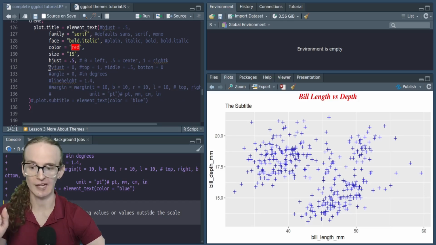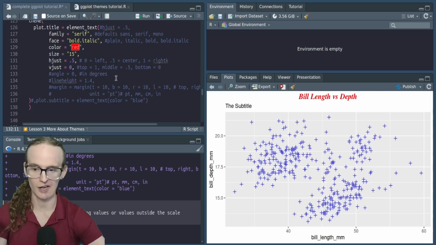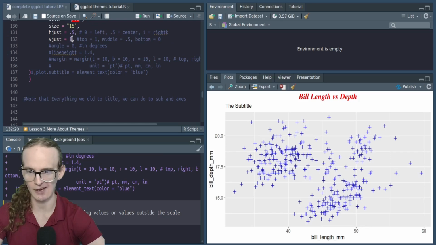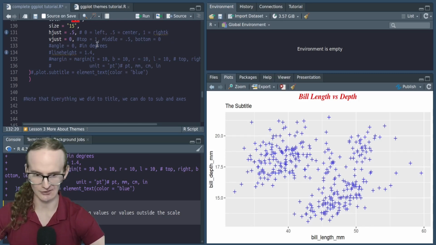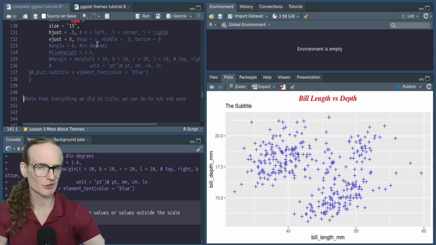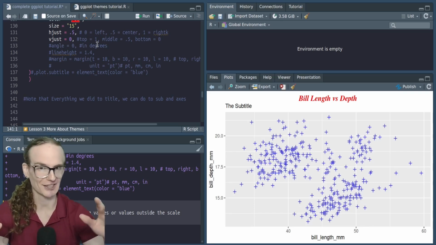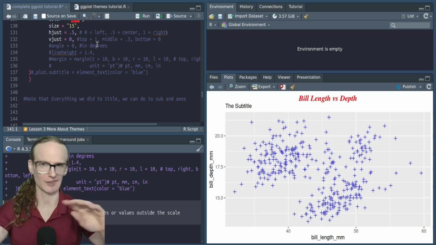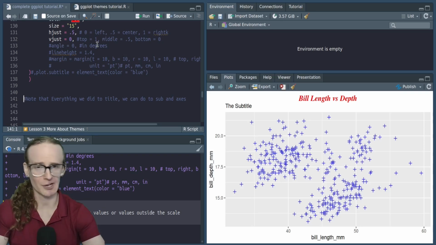We can also do the same with the vertical adjustment. So again, 0 is going to be on the bottom, the middle is going to be 0.5, and then the top is going to be 1. So let's go ahead and let's see what this does. So that didn't really do a lot. That was maybe my default position. Let's go ahead and do that. So it moves it just a little bit. To be honest, I'm not really seeing a lot with the VJust here. Keep in mind it is an option. That might be a little bit more beneficial if we're working with something that's off to the side of the chart. Again, I don't really use VJust that much, but it is there for you.